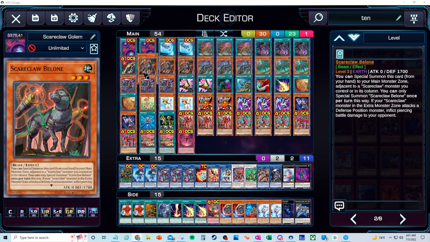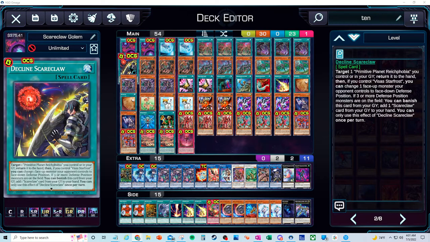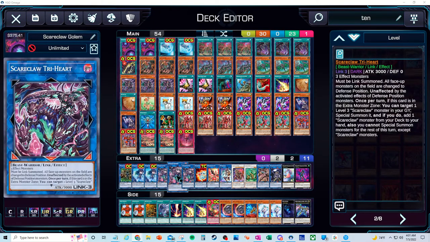So I'm plusing off that as well. And then also I could remove from play this same turn and add one of the Scareclaw monsters from my graveyard back to my hand. Or if I need to return one of the Trihearts in my graveyard back to the extra deck, I could do that as well if needed.